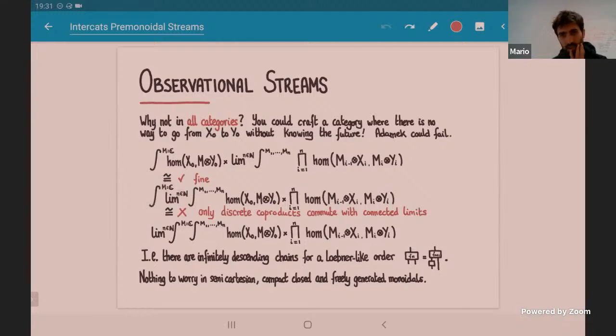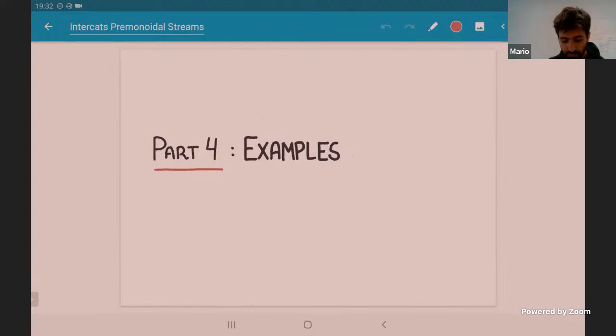I think it's something pathological that won't happen in your categories of processes, because you can show that if your category is semicartesian or Cartesian, then there is nothing to worry about. If your category is compact closed, then it's nothing to worry about. Markov categories, then they work perfectly. Freely generated monoidal categories work perfectly. So most of the theories of processes that you think about when you think about monoidal categories don't suffer from this problem. However, we cannot apply Adámek's theorem in general. So we cannot show with any trick of Adámek's theorem that this is a final coalgebra. We only show it in a bunch of categories of interest.